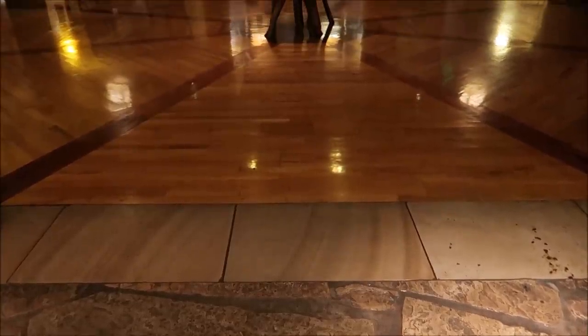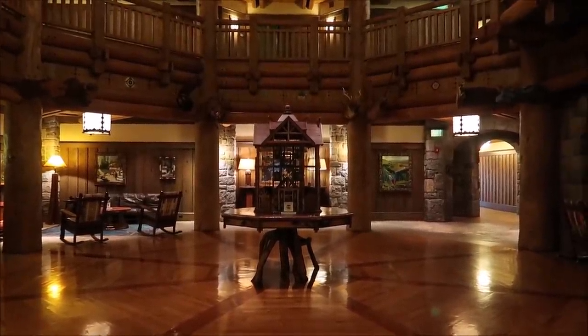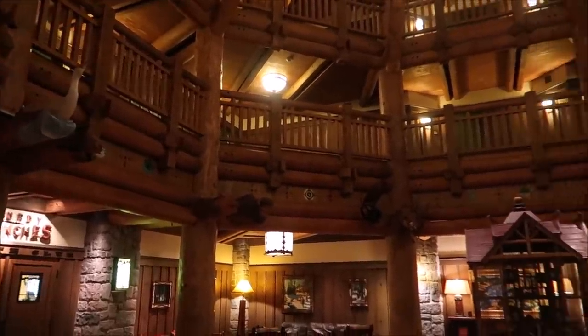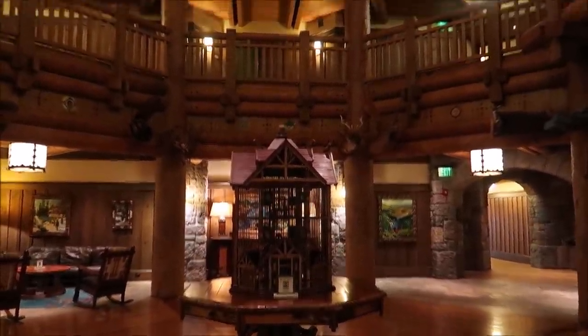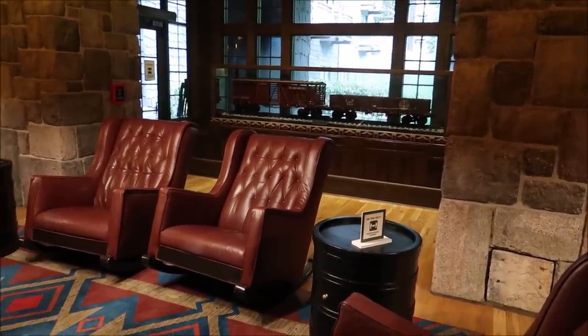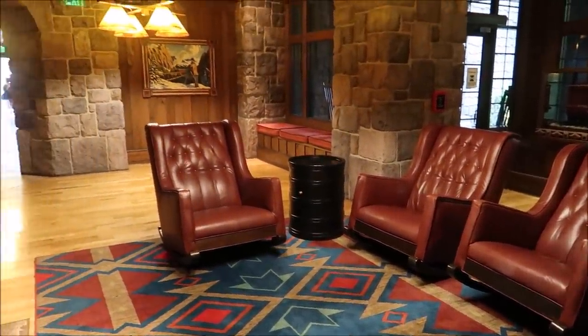If you recall from last time we explored over here, I really fell in love with this lobby. Look how beautiful it is — the music, all the wood, gorgeous all the way up. Now that we're actually staying here, we can spend time in the Carolwood Pacific room and feel at home. When I'm staying here it's like I'm home, so I can't wait to come down here, relax, and hang out with Walt's original train. But for now I need to find the elevator.